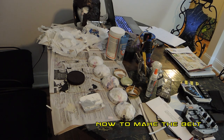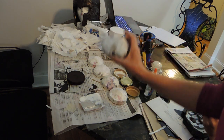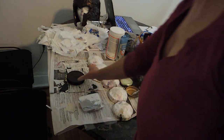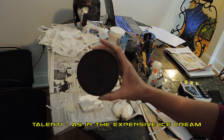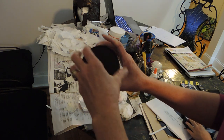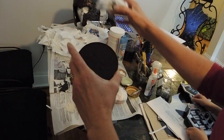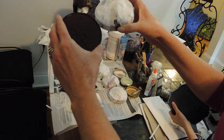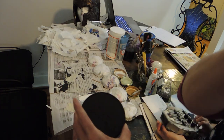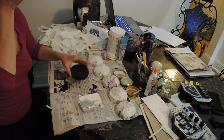So I'm making the disc for the Black Widow costume, and I'm using Talenti containers. What I'm doing is sort of freehanding it, adding foil with a little bit of paper underneath to make it round at the top, and then decoupaging it with Mod Podge. So far I have 5 discs, and I'm gonna make one more.